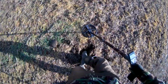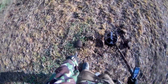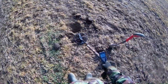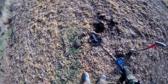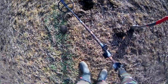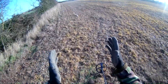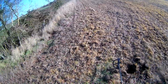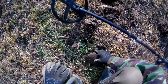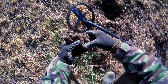Okay, I have to go down about 8 inches for this one. It's in there. It's very faint to start with, then came up, obviously. It's an 84. What are the chances? Now, this bit I've gone over several times with other coils and different remote programs, so I'm picking up more stuff, so hopefully I think 4.1 is an improvement. But let's see what trash we got in here, shall we?